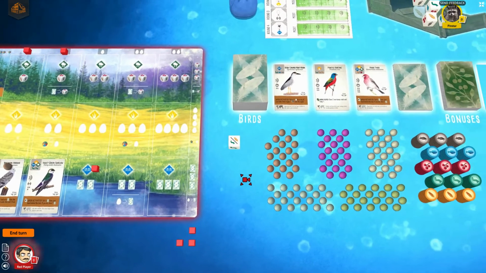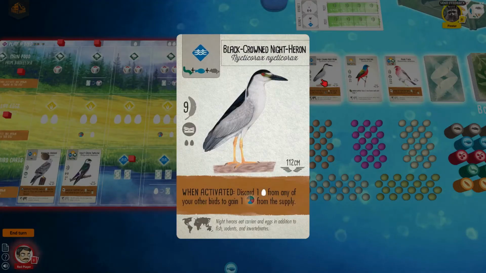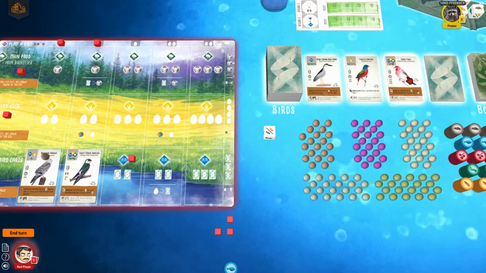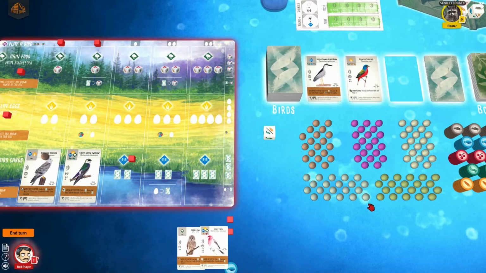Now, drawing cards can be from 1 of 2 places. You can either pick from one of these face-up cards. So if you see something you like, you can just grab it, knowing exactly what you're getting. If you don't see what you like up here, you can draw blindly from the deck. Painted bunting, nah. House finch. I like me a house finch. That's a lot of egg slots there. So I'm going to grab me a house finch, and I don't like these other 2, so I'm just going to draw 1 blindly. Boom.